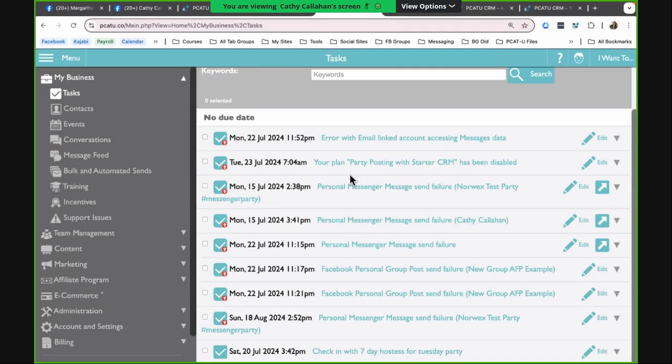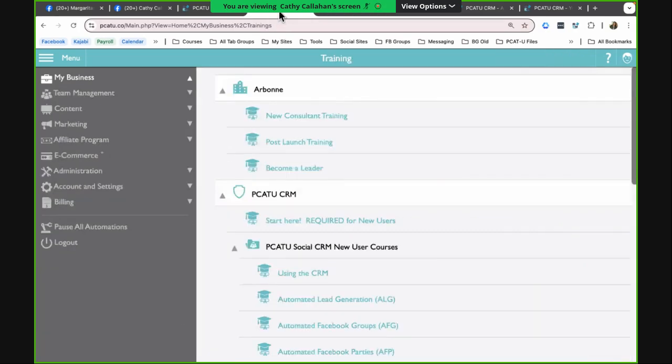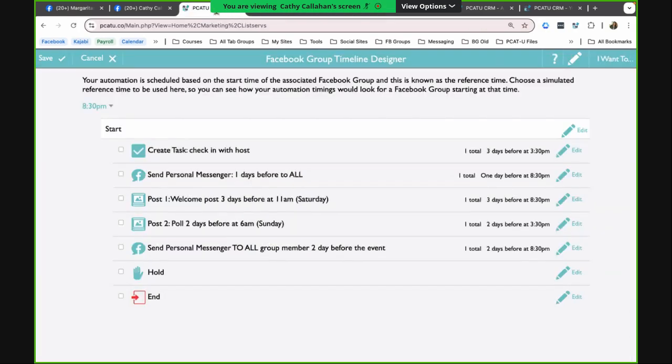And if there's ever an error, now this is a student account, okay? So if there's ever an error, I don't manage my tasks over here, but you'll be notified and you'll go, hey, why didn't this go through? These are important things that we need to know. If our assistant doesn't do the work, we need to know.